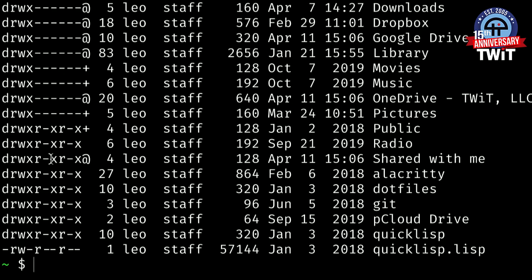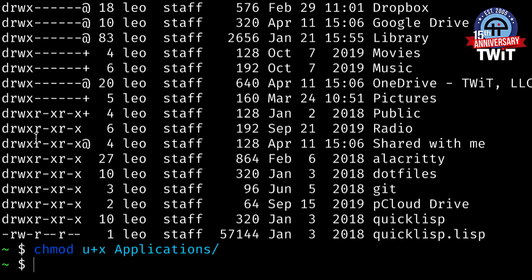Let's fix that right now because I want to be able to list my applications. So again, chmod, and I'm going to say, instead of u, notice this, it remembers the last time I typed a command, and I'm going to change that to plus.